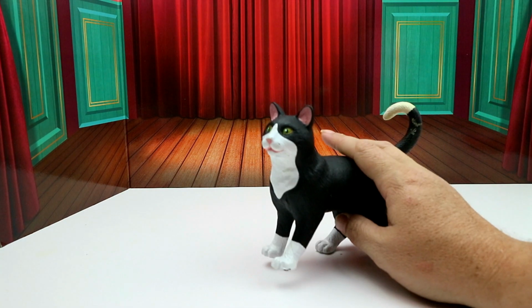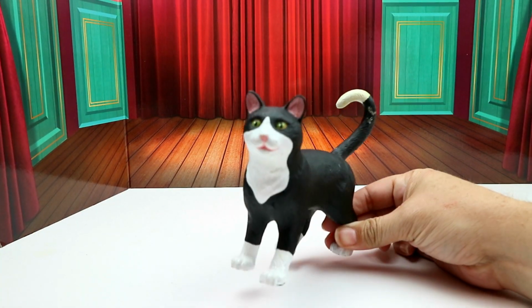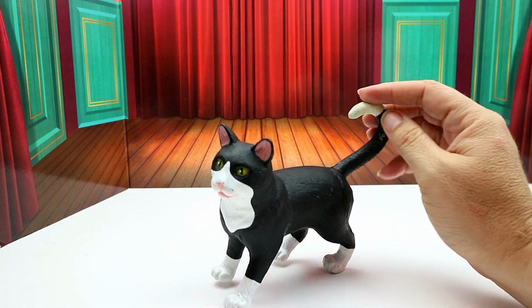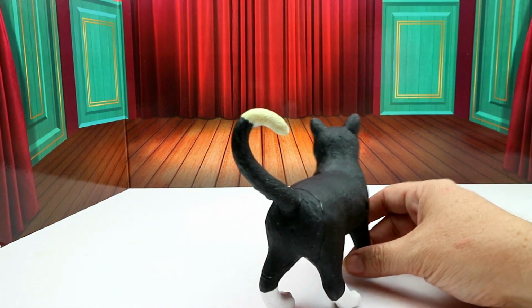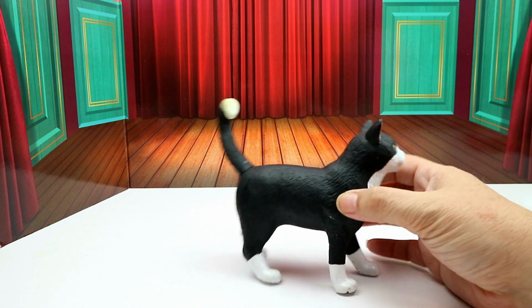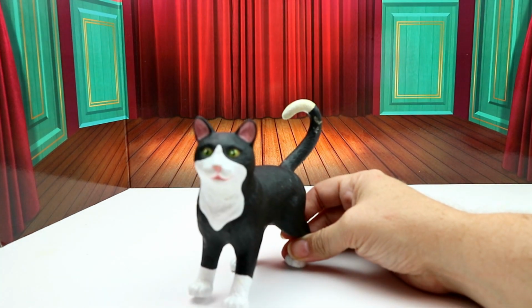And then we have a kitty. It's from the same learning resources. Look at that kitty. It is so realistic. I think this is the first thing I've seen, and I was like, oh my god, I can't leave that kitty. I just can't. He's too realistic. And then I dug further in the box and found more. So I was happy to get those.